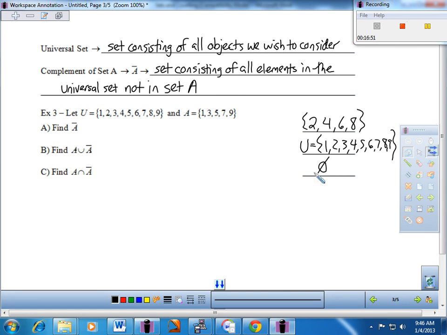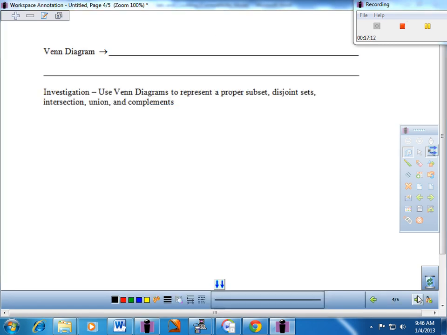All right. I'm going to move on to my next board here, and I will take a look at what are called the Venn diagrams. So these Venn diagrams will allow us to basically represent these visually. So in reality, we're going to draw pictures here. And so what I'm going to do is just give you a quick definition, and then as you're going to see, there's an investigation just below to do some other buzzwords that go with this, and we'll see this nicely with the visual diagram here.